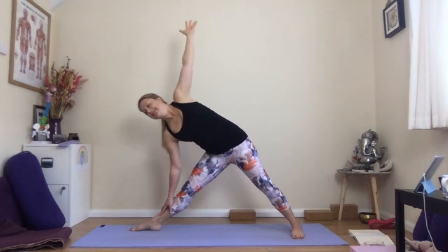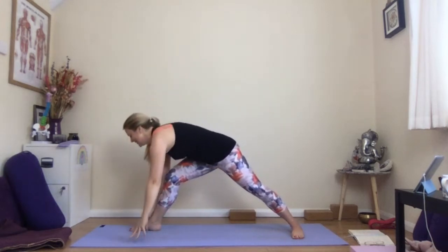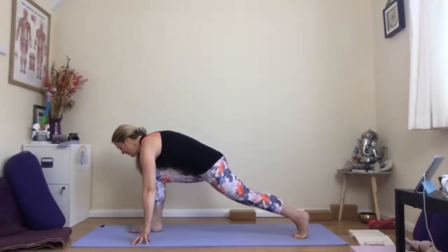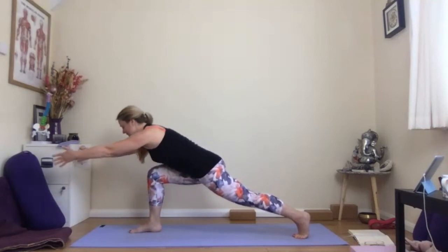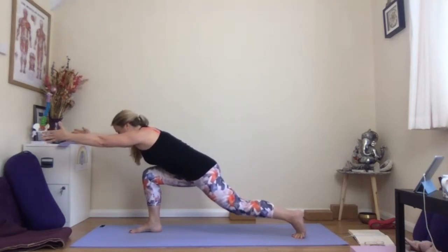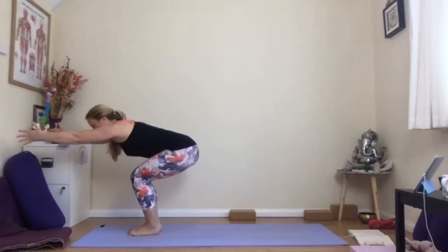Good, let's look down. Let's bend the front knee and take the hands, fingertips to the floor so you can spin up the back heel. Very good. So you can rest your body weight onto your front leg. You can take your fingertips forwards. Come as light as you can on the back toes. And then when you're ready, step the back foot up and stay low down in your half Utkatasana. Reach the hands behind you.